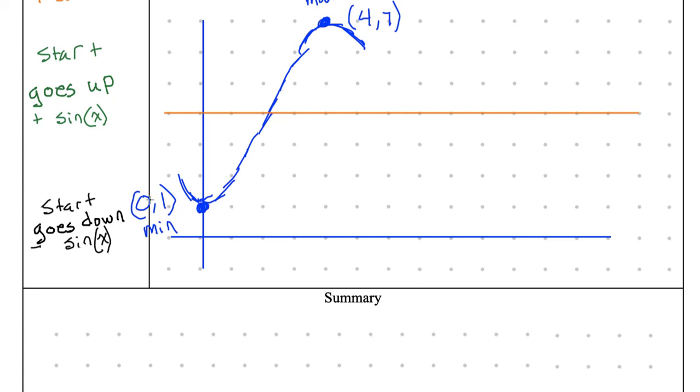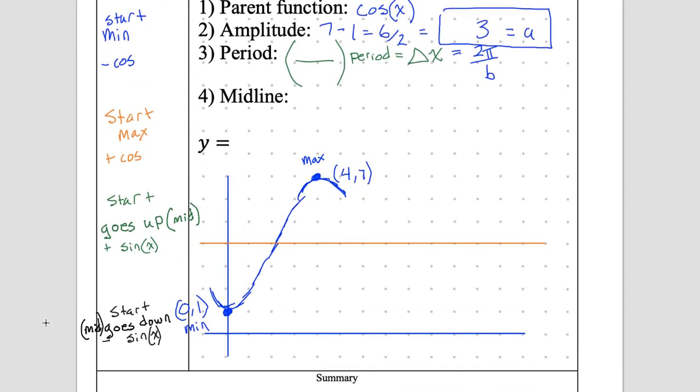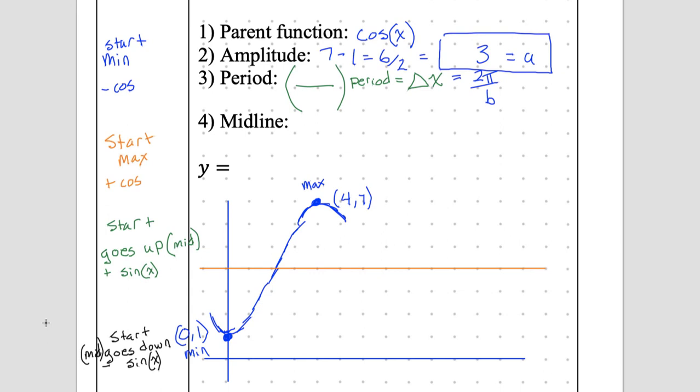And I'll put a note here, it goes down from the midline. So it goes up from midline. And then the start goes down from the midline. And I ran out of room here, so I'll just say from the midline over here. I'm realizing that those notes are nice and messy, and I don't like it at all. I will definitely make an improvement for the next set of notes. But I'm not going to reteach this lesson for you guys because I think this is still an okay lesson.